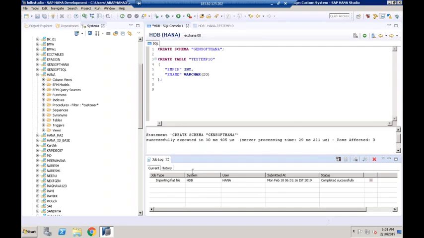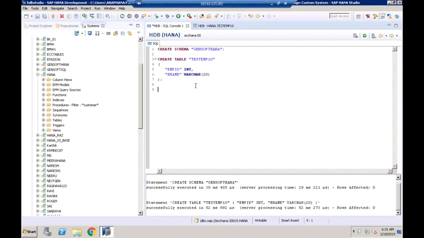Yeah, you can see it has given the job log here at the bottom. What is this? Importing flat file completed successfully. So what we learned is how to create the table. We have created the table, and this table got created in the default schema. What is the default schema for your logged in user? ANA schema. Why did it get stored in the ANA schema? Because I have not prefixed my table name with the schema name. So if you don't prefix, it is going to save that particular table in the logged in user schema, which is ANA schema.